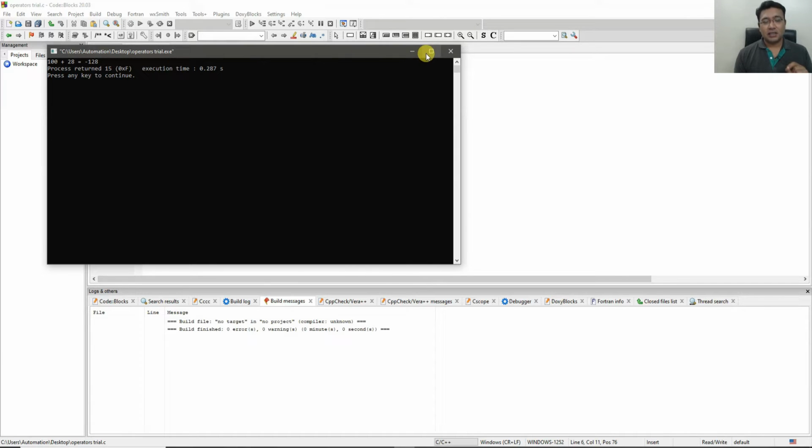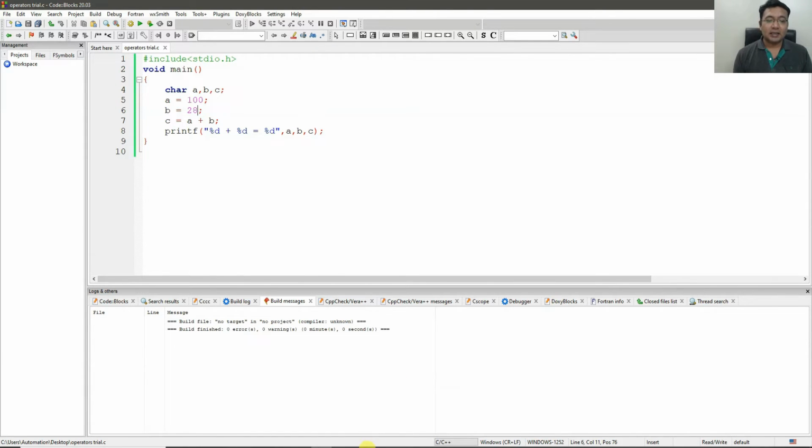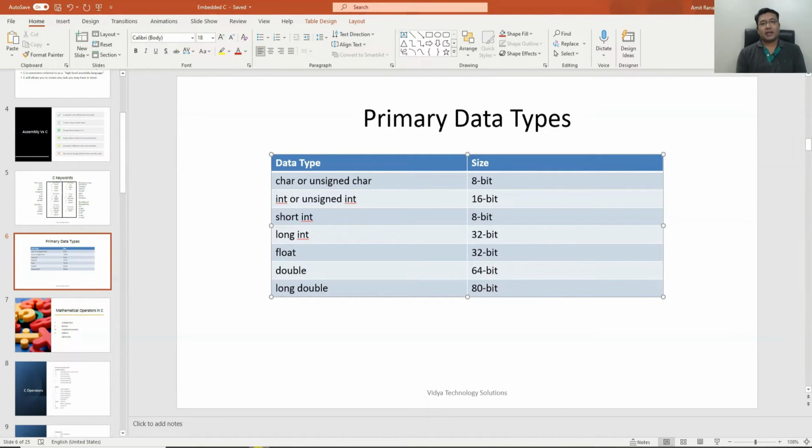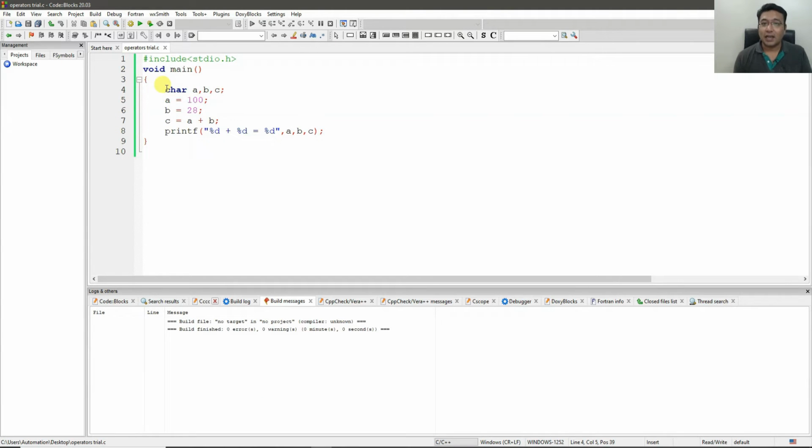Here you have to understand again a very important point, and that is that data types can be categorized as signed character or signed integer, or unsigned character or unsigned integer. I repeat, signed char or unsigned char, signed integer or unsigned integer. When you don't write anything here, when you just write char, it is always assumed as signed char. Now the problem with signed char is that the most significant bit is used as sign.